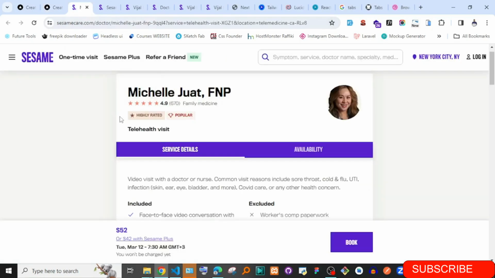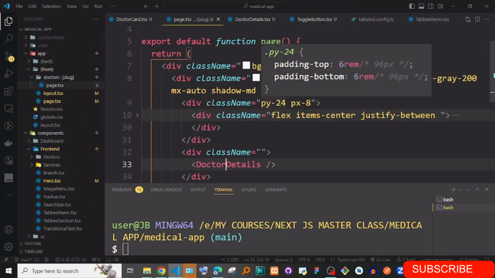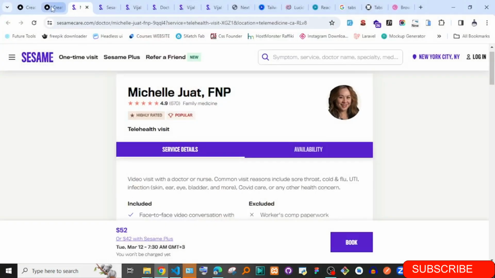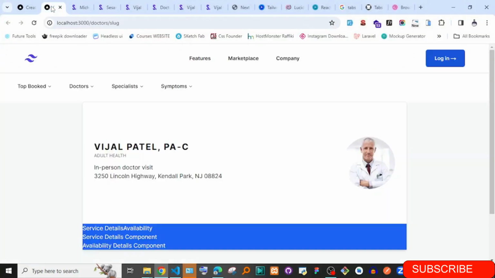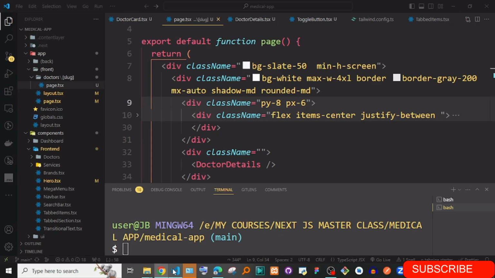The only thing we need, I think, was a small padding in x. So px-8 I think is okay. I just say 8, and here just try 6. Yep.